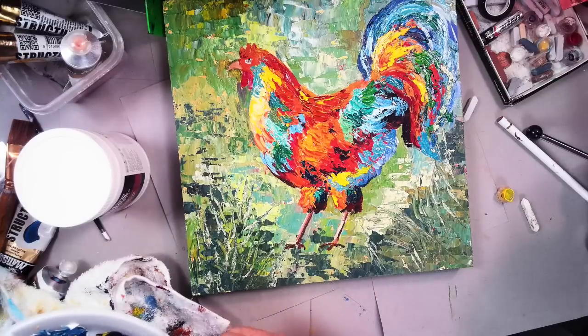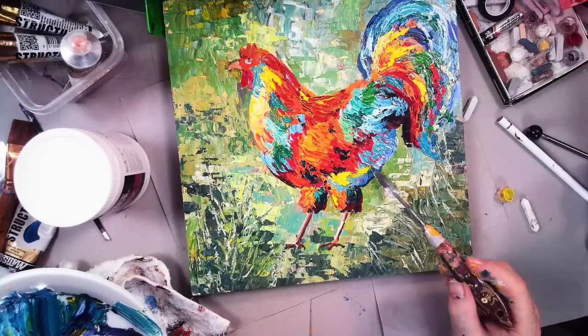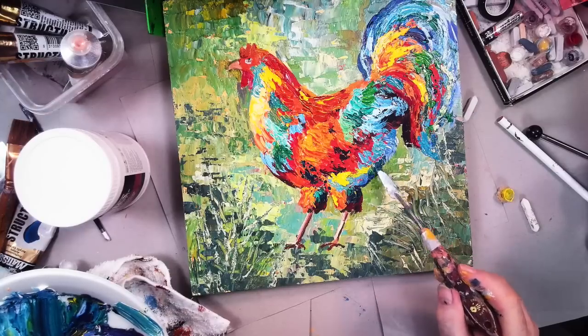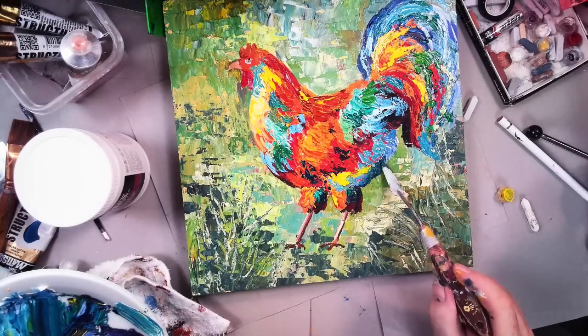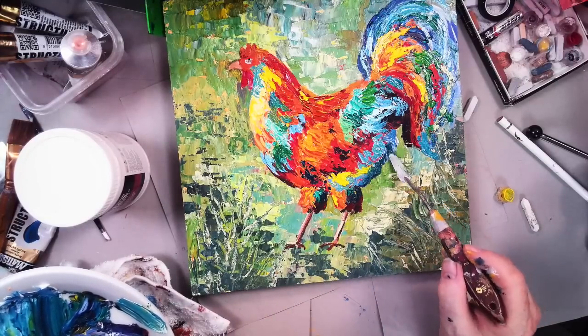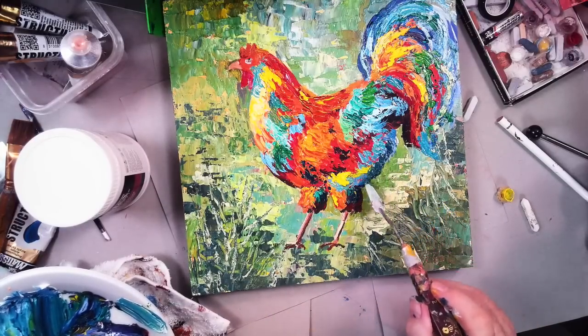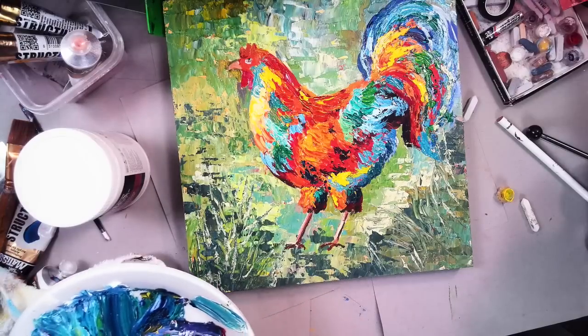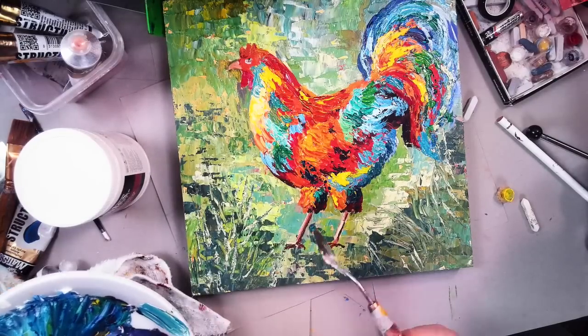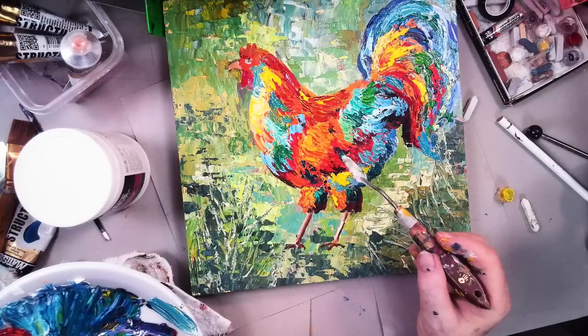Maybe we need a little bit more dark blue there. Let's see, maybe we need this a little bit darker right here. And why is that? Because the green's real light there. So if I had dark green there, maybe I'd lighten this up. But make sure I've darkened this up right like that. So that's the kind of, want you to be able to see where the rooster ends and the other stuff starts. Okay.